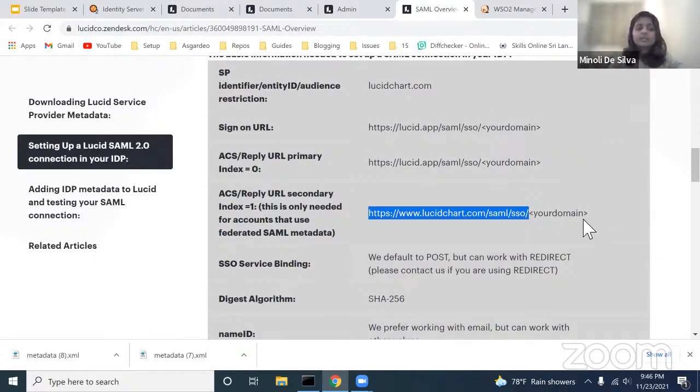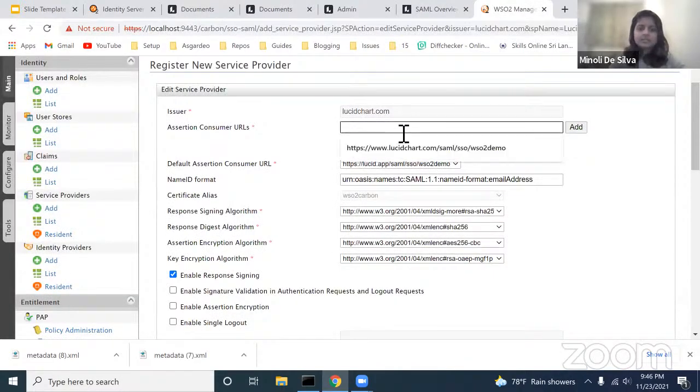Actually, when Lucidchart sends a request, I noticed that it is sending the assertion consumer URL in the authentication request as this lucidchart.com. So we need to have both the assertion consumer URLs. I will add the other one as well. You need to have your domain at the end.